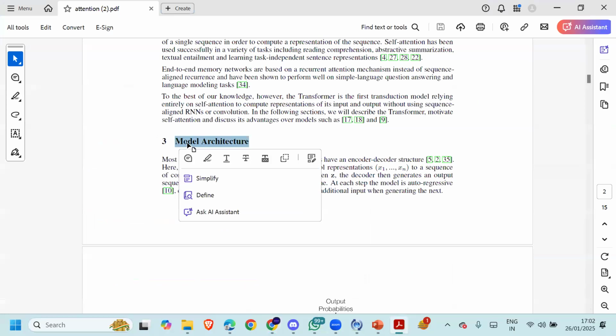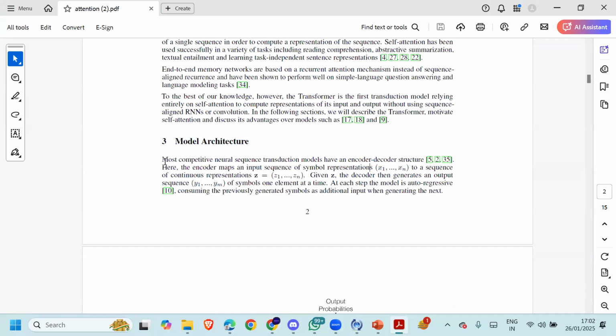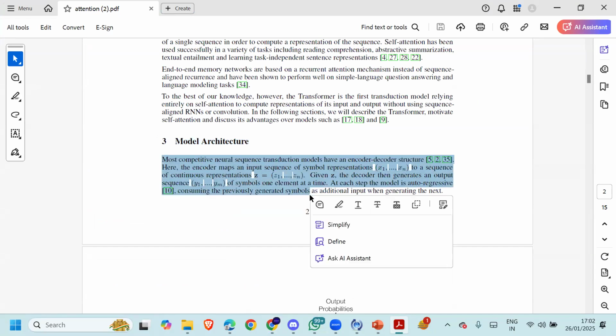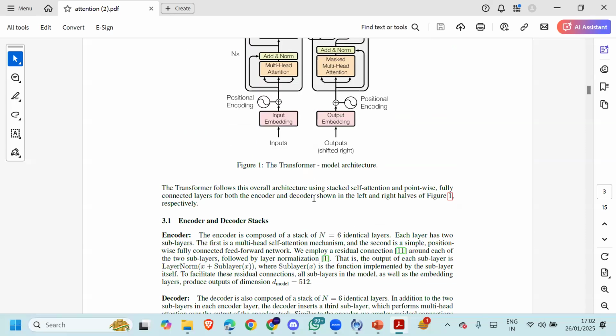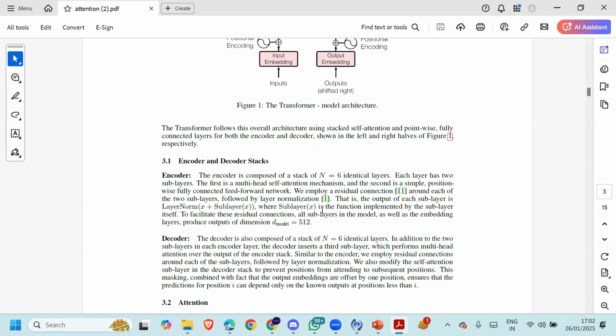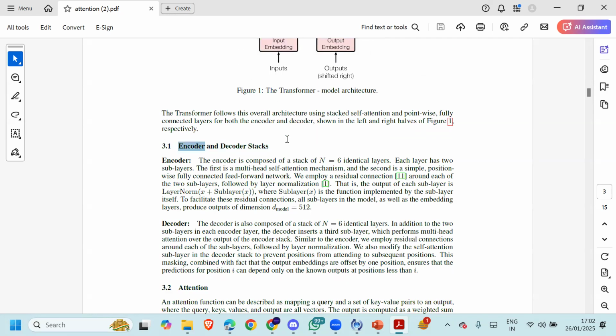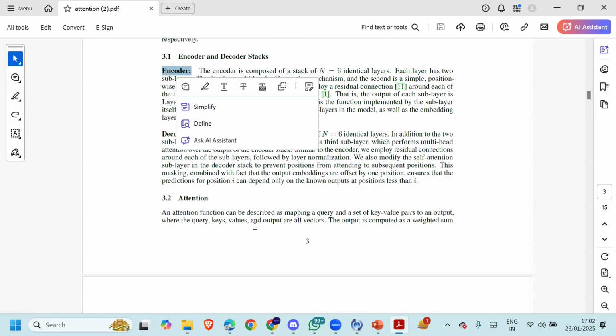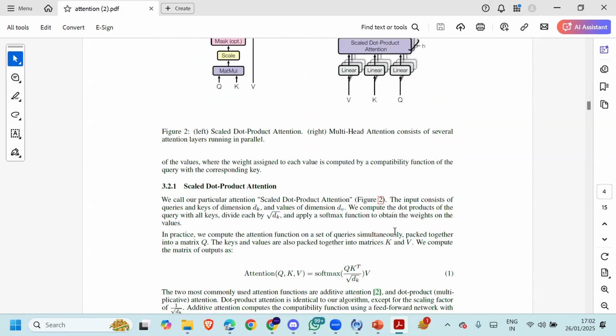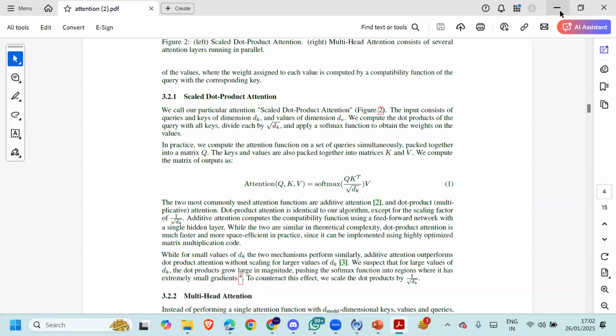When my strategy is by title, it will combine those elements which are similar in nature. It will club all the elements which fall under one title: encoder, decoder, table, and all. It will group those elements.